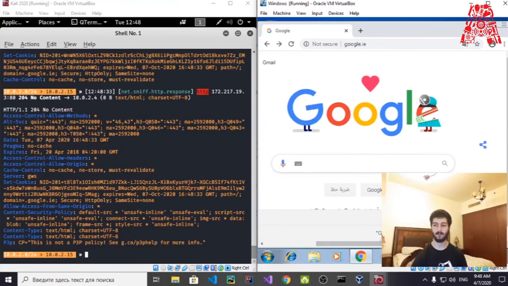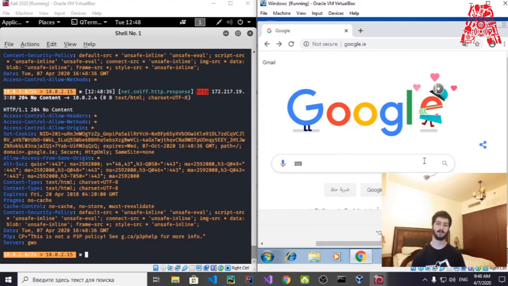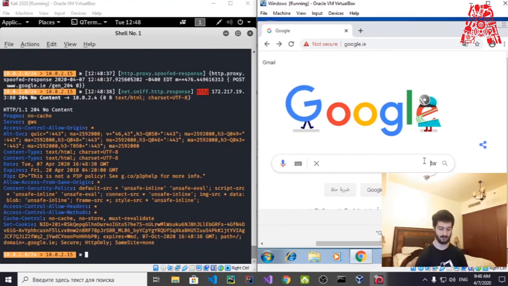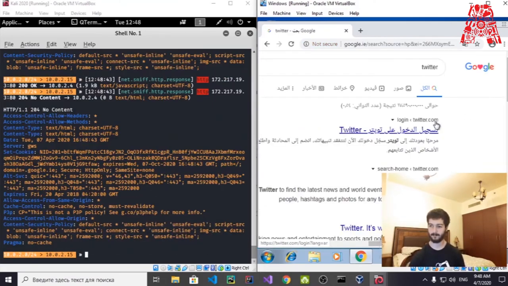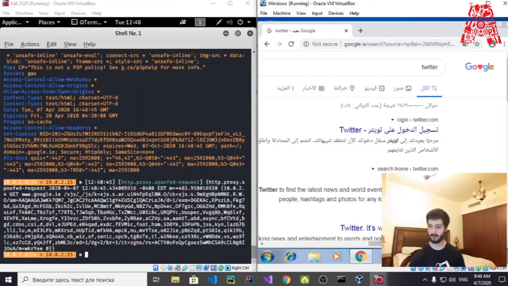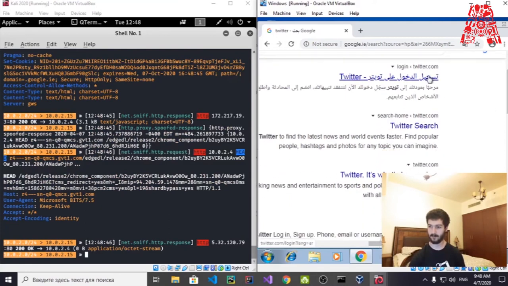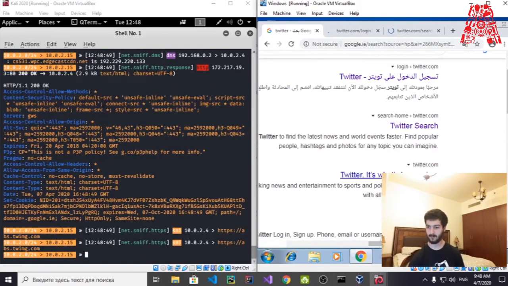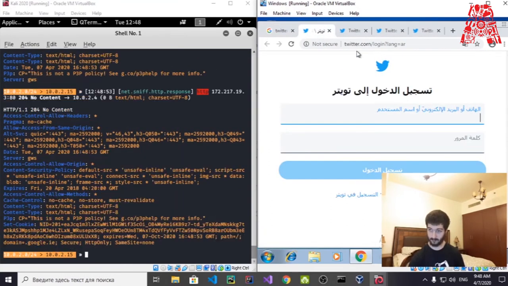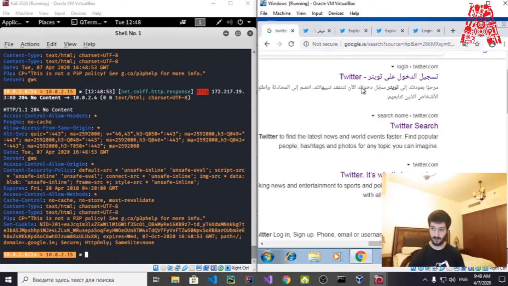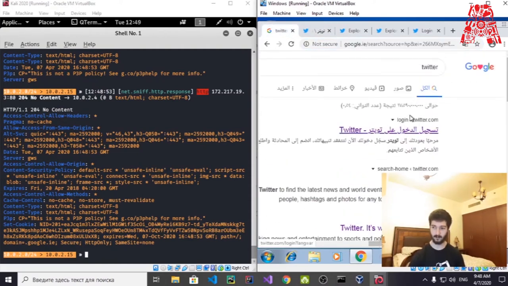It's not going to work all the time because the security professionals on the other side are trying to cover these attacks. But let's try to target Twitter. Okay, so let's open several Twitters. This one, this one, this one, and this one. Let's see which one of them works. So this one, you can see Twitter is actually working. It got again twitter.com.